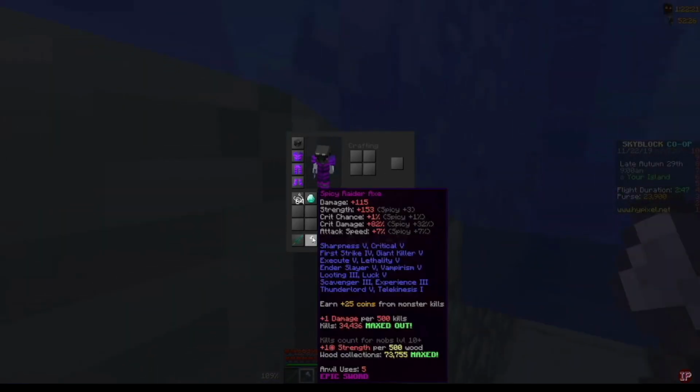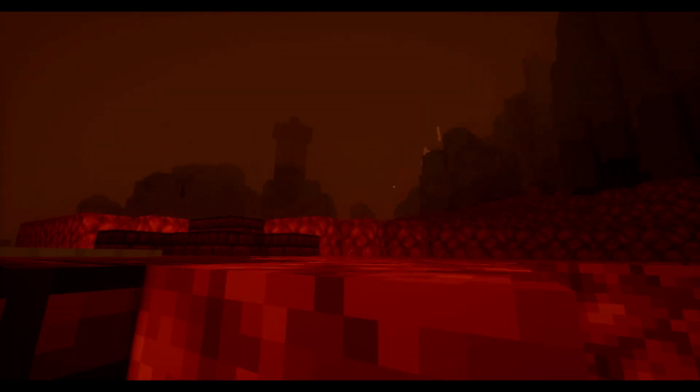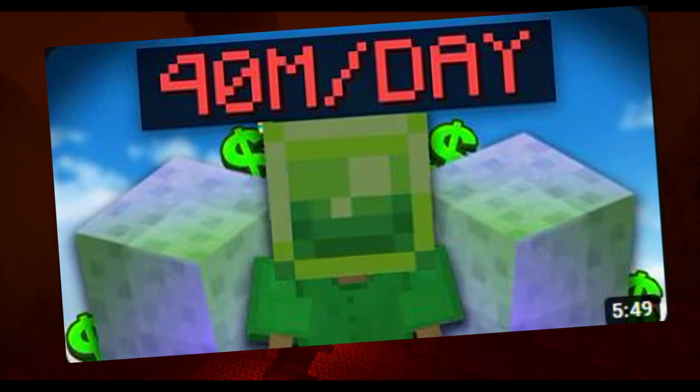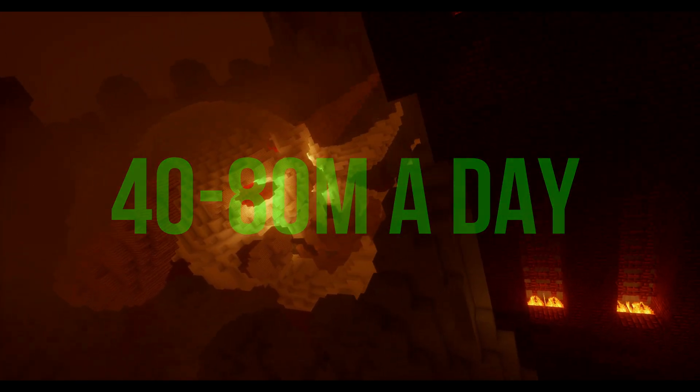Originally it started out with tarantula minions and unstable armor, but it died out. Until around a year ago, when people discovered that slime minions make bank if you use the Daedalus axe. I'm talking like 40 to 80 million coins per day with a proper setup. So here is how people AFK'd slime minions.